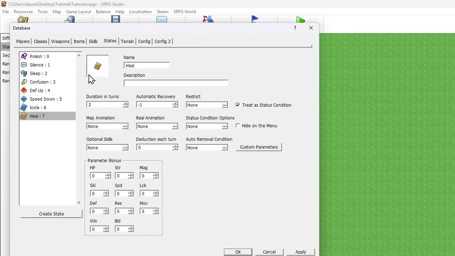And we can make these invisible so they don't show up in the game, but right now I'm just doing it so I can see for this process. This part doesn't really matter, but I'll just set it to healing 1. We're going to get rid of the state anyway. But the state ID is 7, as you can see right here.